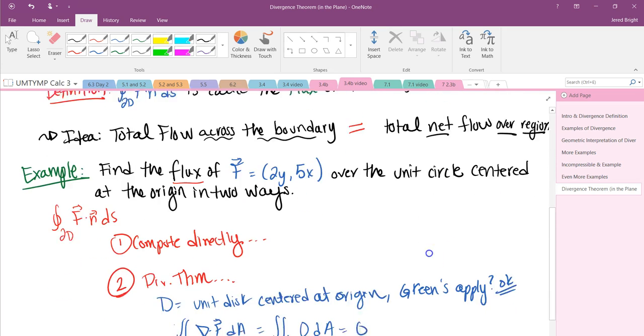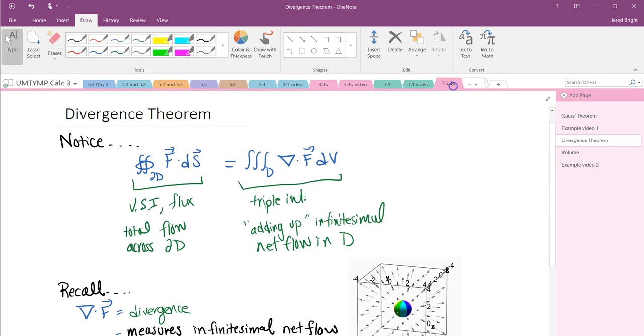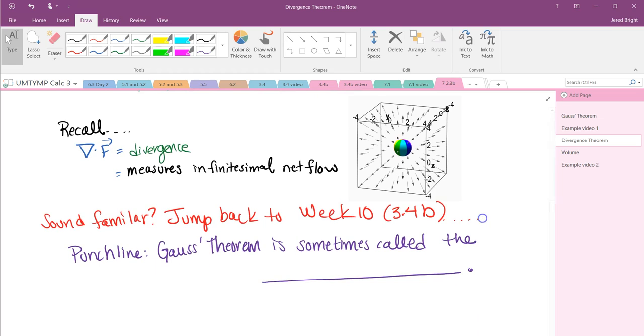This is all the same as what we're doing, we're just going up in dimension, so this is now the full divergence theorem. Okay, so when we talk about Gauss's theorem in general, we sometimes also equate this to the divergence theorem. And if you want to specify that it's in space, hey, great, go for it. But that's kind of the punchline here. All right, so just to equate the language, knowing that Gauss originally developed the theorem, that's really the reason why we call it Gauss's theorem. All right, so next video we'll talk about volume a little bit.